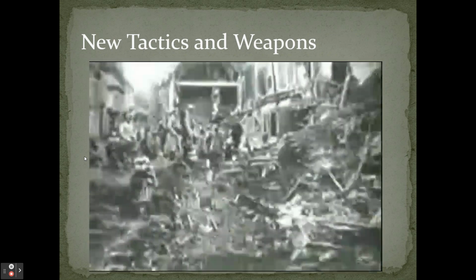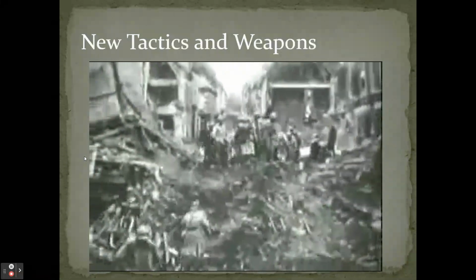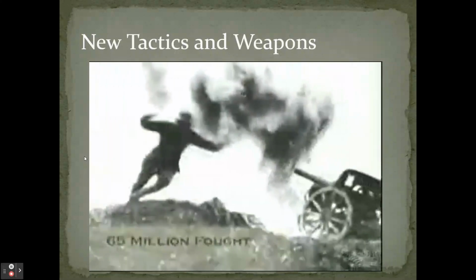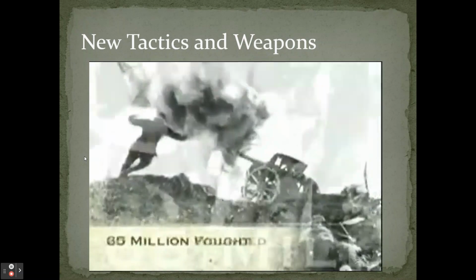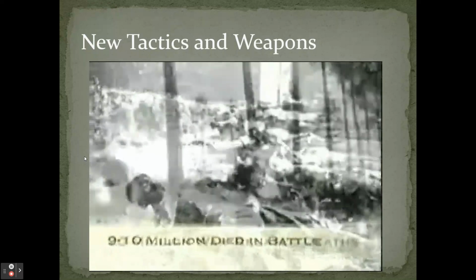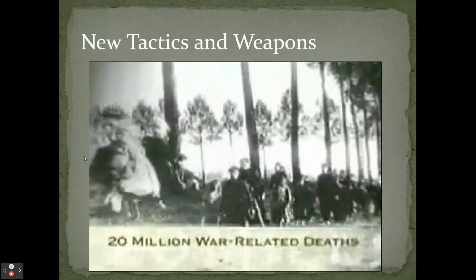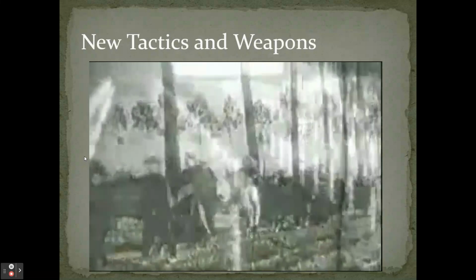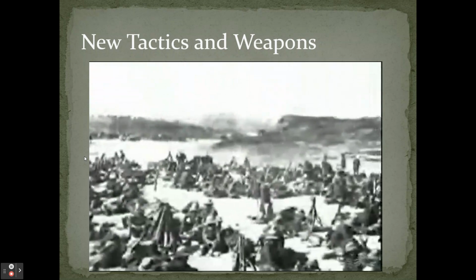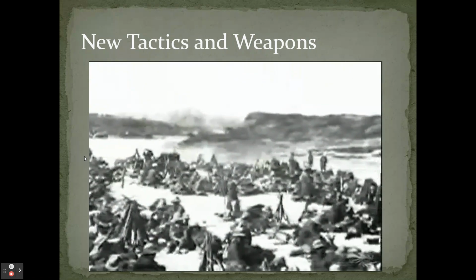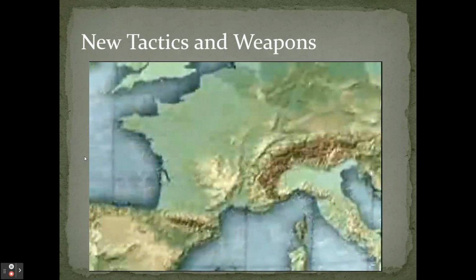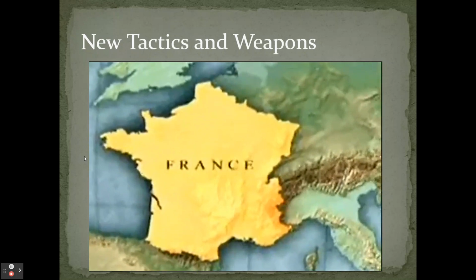As Germany invaded the neutral country of Belgium, no one foresaw how long the war would last and how gruesome the cost would be. Over 65 million people fought. Over 20 million were wounded. Between 9 and 10 million died on the battlefield, and another 20 million lost their lives due to hunger and disease related to the war. The magnitude of the killing was unprecedented. In just the first 3 months of the war, nearly the entire original British Army was wiped out. Despite all the carnage, the battle lines remained almost stationary in France.